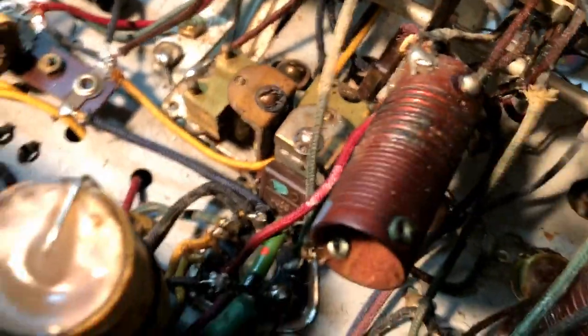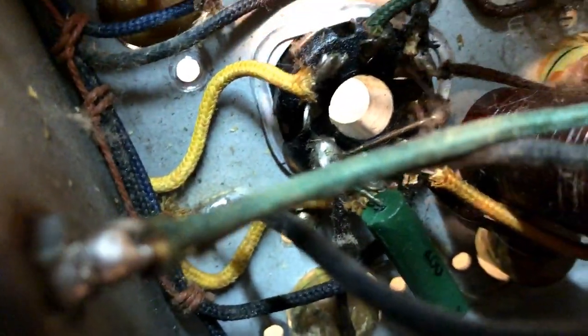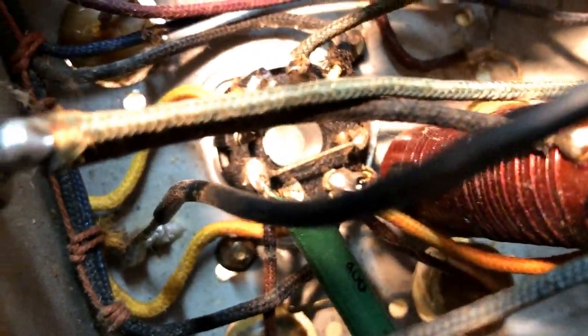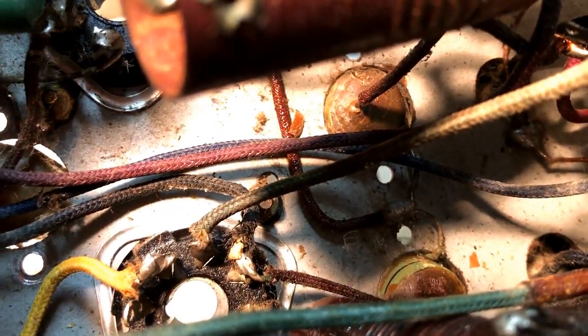There are these ones underneath the band switch down here, down there, there, and there, and another one under there. And they're going to be more difficult to get in.